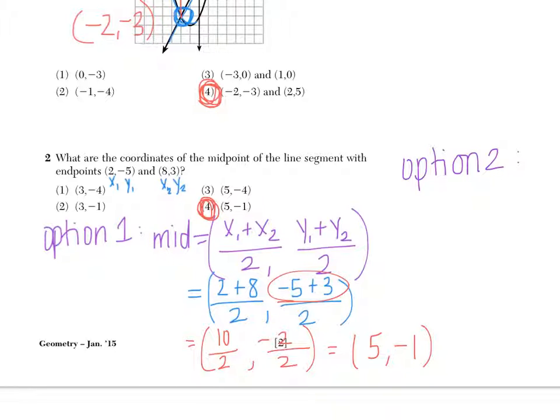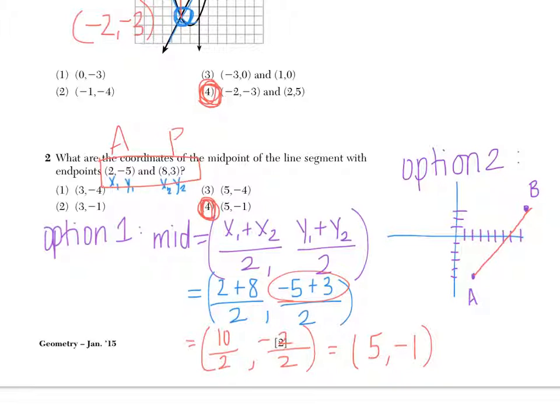So take a second to turn to the graph paper on the back of your packet here and sketch those 2 given points, 2, -5, 8, +3. Pause the video while you're doing it and then come back and you'll see that I've got the points plotted as well. Okay, so you can see here that I have points A and B. I just chose to call the first one A, the second one B. I plotted them and then I connected them.